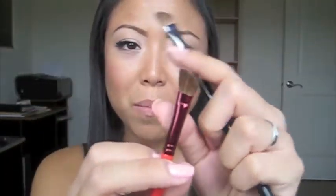Again, for this one, I don't have a use, not even on my clients, because I don't know how to use this brush. Maybe to blend the eyeshadows, but I have the 275 special edition one from MAC that I never use either, so I don't know. We'll find a use for this. But this brush is really soft too. All of them are really soft.